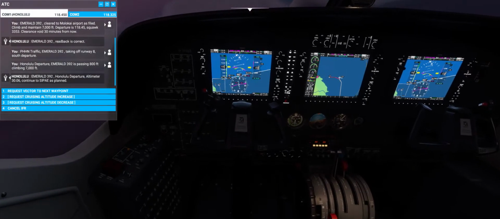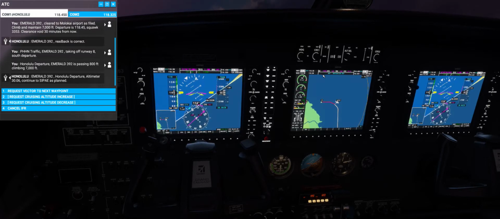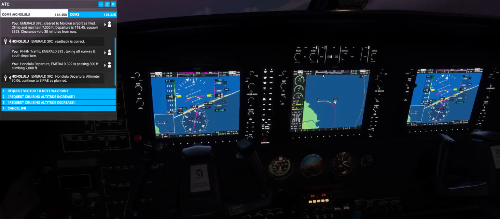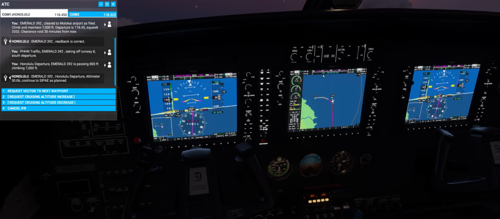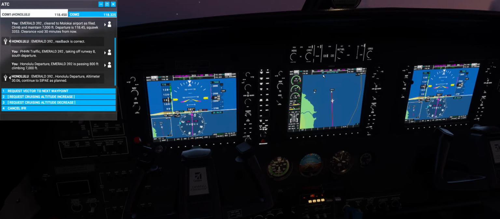Put in the inertial separator. Go ahead and bring RPMs back a little bit just to make the flight a little bit quieter for our passengers. There we go. Let's go ahead and push the throttle a bit more. There we go, right up to 100%.